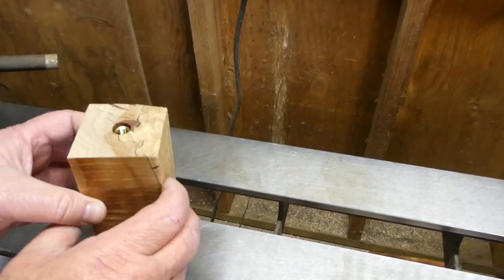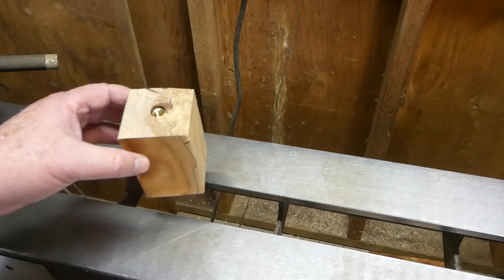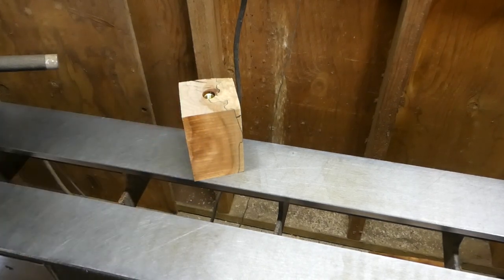Okay. Well, that resin epoxy is setting up.